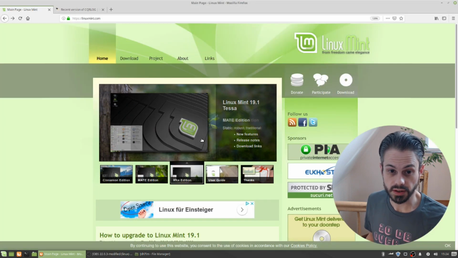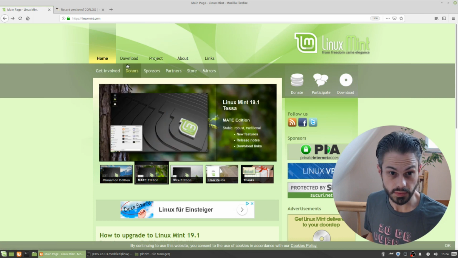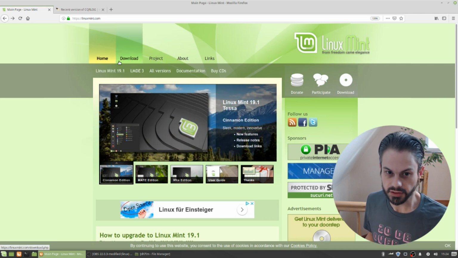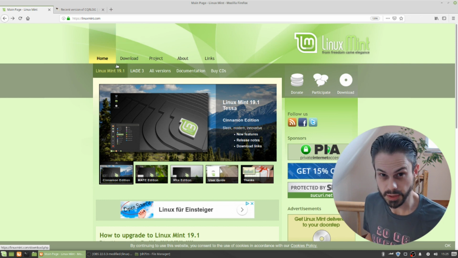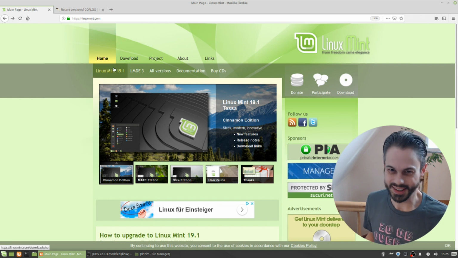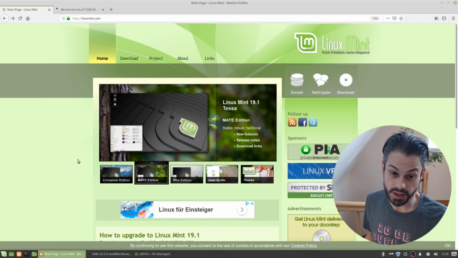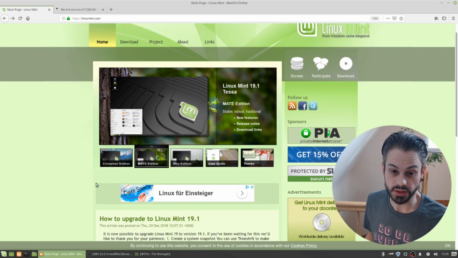You can see here the website, and there are again 3 different flavors of this Linux Mint distribution. It's all a bit complicated, but I would recommend you go for the Linux Mint Xfce distribution.